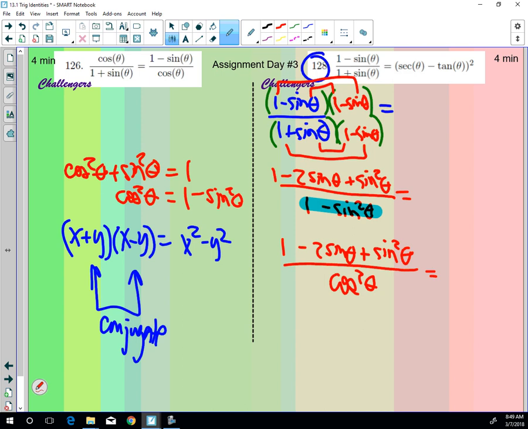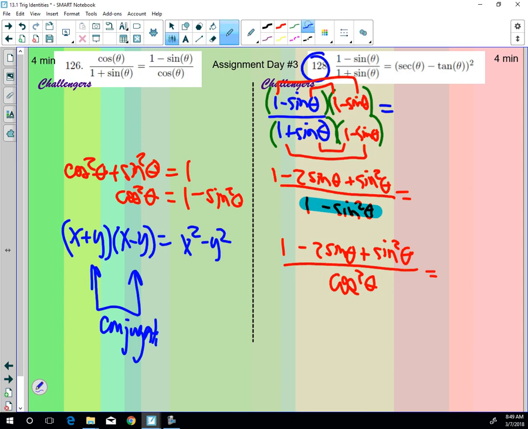But I'm going to just kind of keep you moving in this direction. What if we had 2 plus 8 plus 16 all over 2? How could you rewrite this? That might be helpful. Obviously, you could just add them up. But is this the same as 2 over 2 plus 8 over 2 plus 16 over 2? Is that the same thing? That is exactly what I'm going to do next.